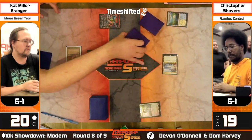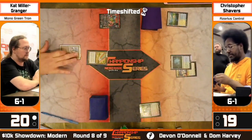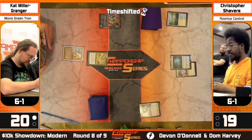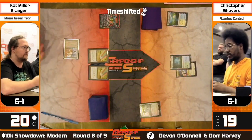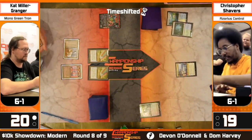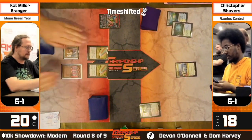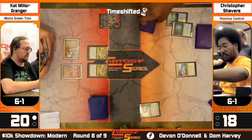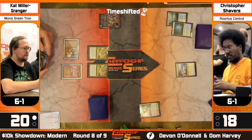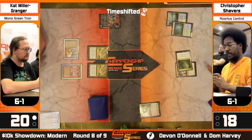When you were going over Christopher's sideboard, I was actually thinking if we could just bring in Containment Priest and just go beatdown mode, but I don't know if we're going to go that far. I like the Moxie there. I don't know if it's going to work, but sure. If we're that desperate, then why not? Oh, now the problem there, you see, is Containment Priest is not an elemental. It's not a beast. It's not a dinosaur. It's not whatever the other type is. So we're going to lose our Kahira if we do that, which also is maybe our other source of pressure. So true. Kind of cuts both ways there. All right. Well, I didn't even think about that. Now that Kahira's been revealed, no beatdown plans this game.